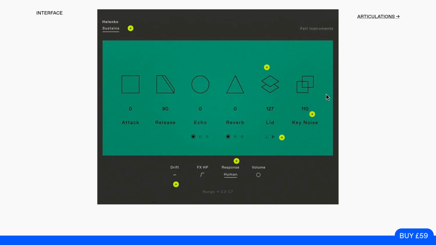If we compare the simplicity of Felt Instruments interfaces to something like Cube with the 3D interface, it just shows the breadth of possibilities available in HISE. And if you didn't know that these are all built using HISE, you couldn't tell by looking because they're all so different to each other. And that's one of the great things about working with HISE is you're not tied to just a single look and feel. You can be really creative and expressive and give your plugins an absolutely unique look.